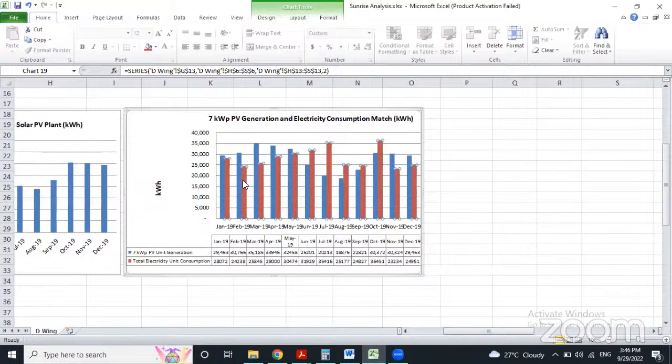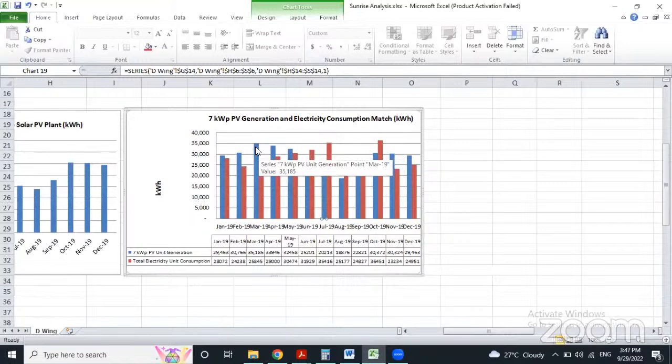So consumption versus solar generation is almost neck to neck, except in the months of June, July, August, where the rainy season is more. So in June, July, August, the radiation is less, so the generation is less. But as you can see, in January, February, March, April, and May, you get the maximum generation. The blue color lines are higher than that. March is the month that produces the most solar radiation. So it's not April or May, but the solar plant generates more in the month of March, because the temperature is also under control and the radiations are also good.